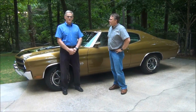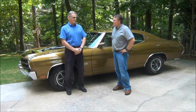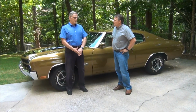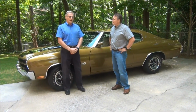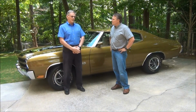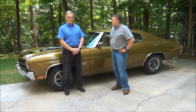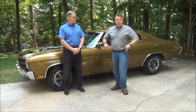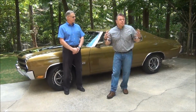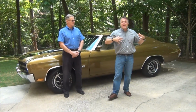Well, it's like you said, Bruce. It's a 1970 Chevelle. It's a 396 engine. It's a Super Sport, which is an accessory package that's hot rod type. And it's got all the accessories that you want for a family car, which I drove for several years. It's got air conditioning, power steering, and power brakes. What we would call, when I was growing up, a muscle car. These were the kind of cars that, as I was growing up, they would make hot rods out of. Obviously, they would race them.